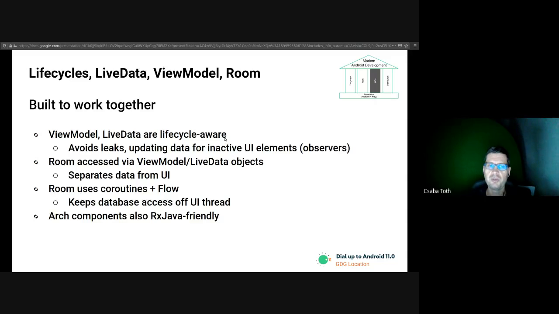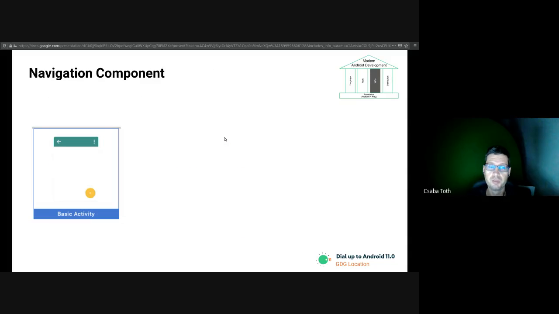RxJava is an older method to do event-based programming, and also you are doing all of these operations asynchronously. Before Jetpack and Kotlin coroutines and flows, that was the way we were doing these. And this is also still supported, so don't worry if you have that, that's fine. It still works.